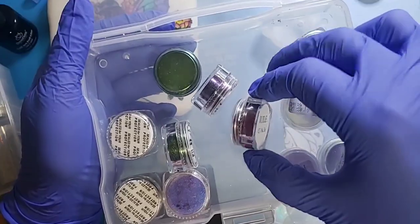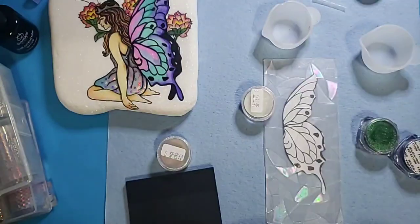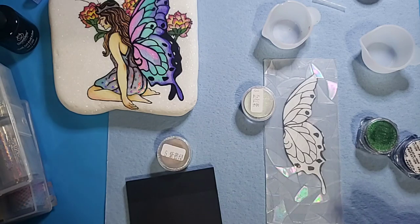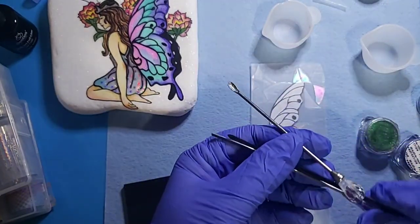Good idea. I think I'm gonna mix some of the green blue and the purple blue. And this is my second time mixing something into resin. So I don't know about all that, you know, measurements and that. I have these tools though.